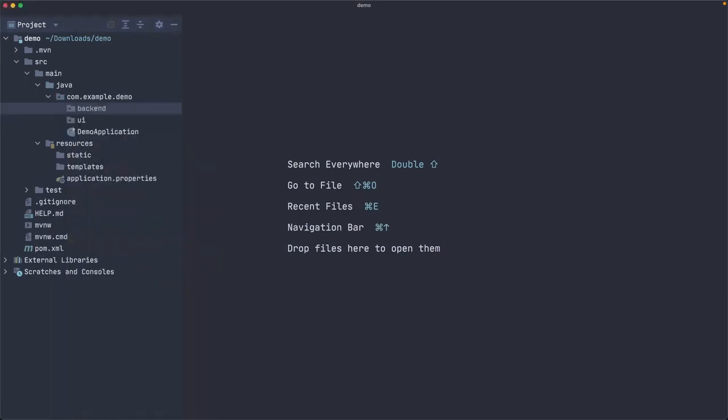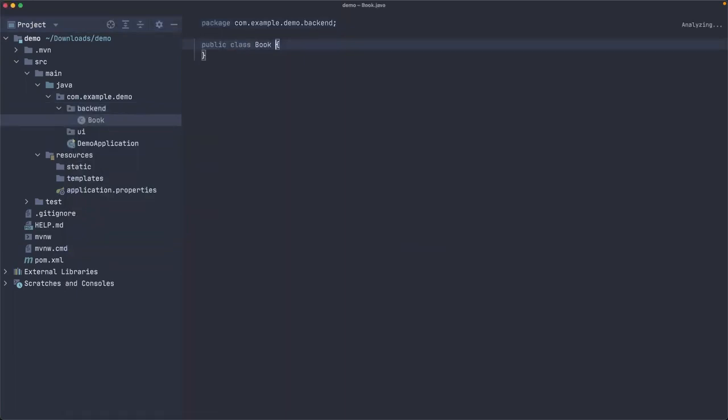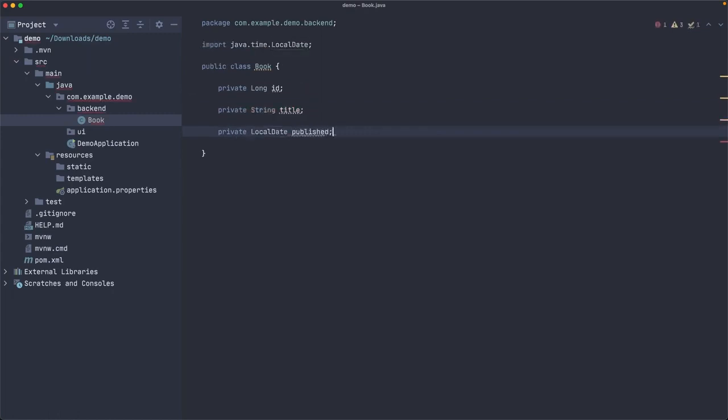And let's start by creating a new Java class called Book. And Book is going to be an entity, or a Java object, that encapsulates, you guessed it, information about books: private long ID, private String title, private, let's add maybe a LocalDate for published, when the book was published, private, let's create an Integer for the rating of this book, how good the book is. I think that should be it.